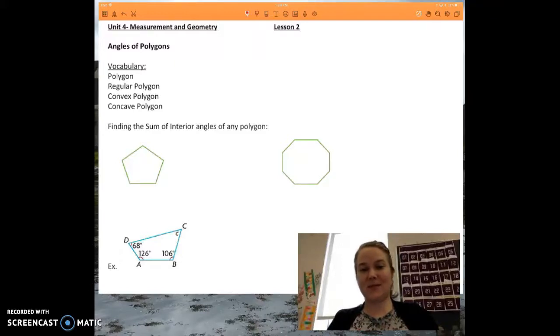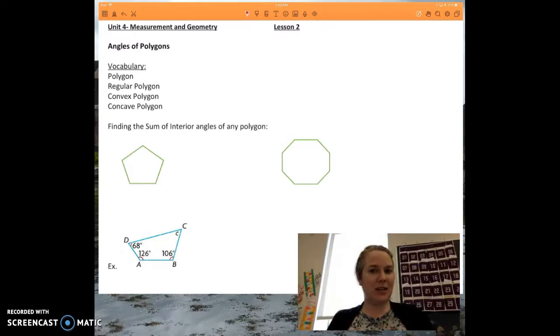In the last lesson, we learned about the angles of triangles. Now, a triangle is a very simple shape with 3 sides. But can we take this idea that there are some properties that we can calculate and then use to solve problems in triangles? Can we take those ideas and apply them to some more complex 2-dimensional shapes? You bet we can. What we're going to look at today are the angles of polygons.